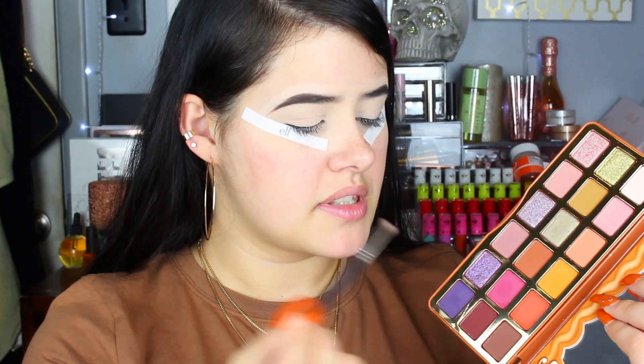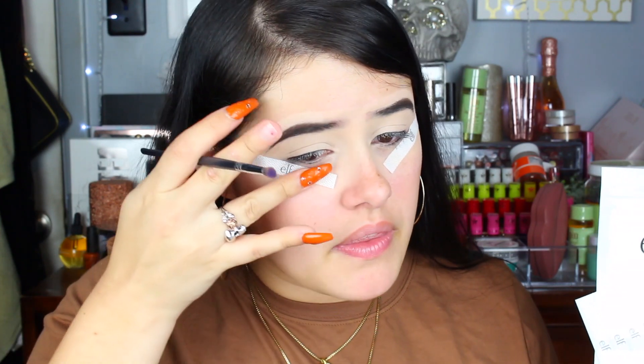If you guys want to see how I got this look, let's just get to it. I'm going to take this purple shade — it is the Spice of Life — and we're going to go right above the crease. We're going to be creating a fun cut crease look today. I'm using this Color Noir S22 brush and dipping lightly into the Spice of Life shade. I also got these ELF strips — a pack of 40 for only three or four bucks from Ulta. You can use them for cat eyes or just to create a really nice, precise line. Now we're going to pack that purple above the crease.